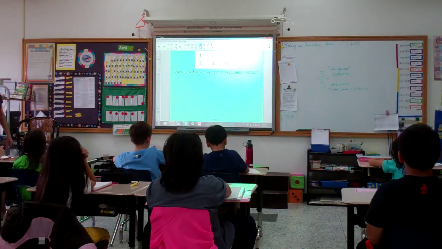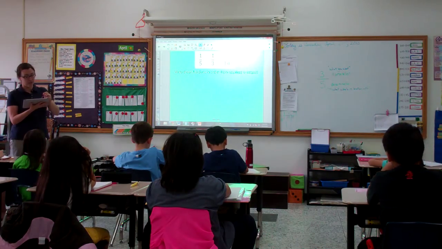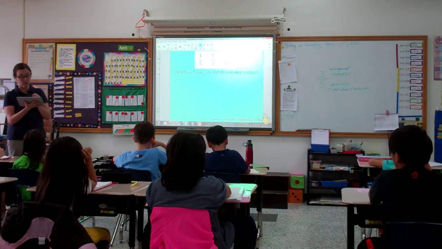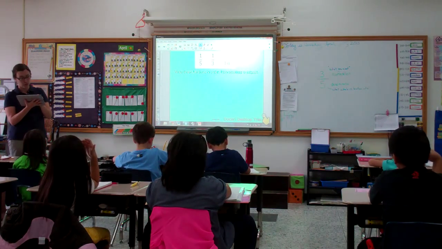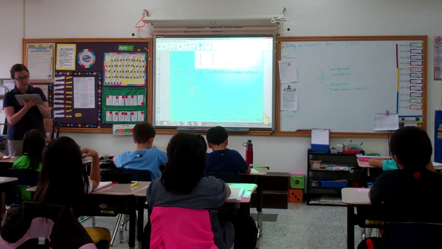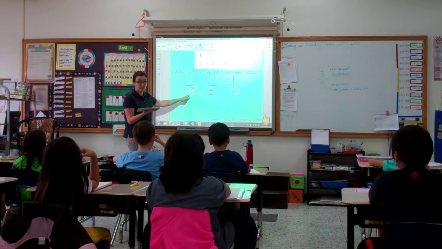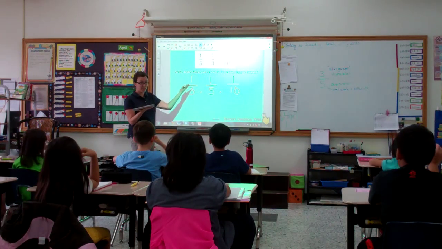We want to write these fractions in order from smallest to largest. And ready? I think this is super simple, so I'm just going to do it for you. I want smallest to largest, so here's my answer. Easy. No. Because 3 is my smallest, right? And then 5 and then 10. Easy. No.